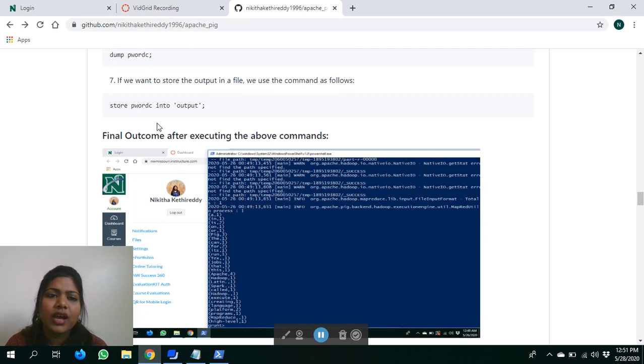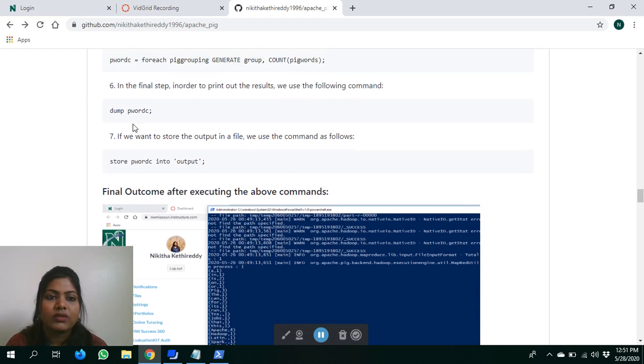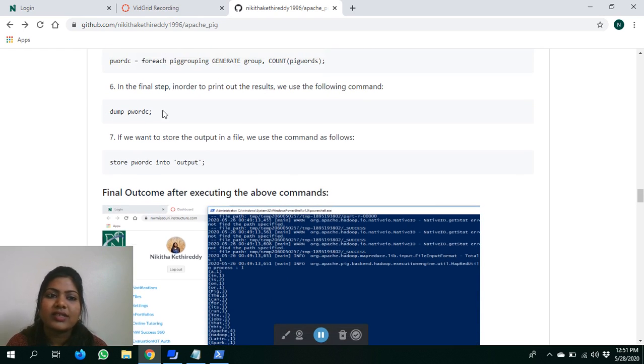If you want to store the output in a particular file rather than just seeing it in the terminal, we can use this command, which was provided to me by Deepthi and Deepak. At the initial stage I was not able to run the dump command, and they suggested I use this store command, so that it would be helpful.